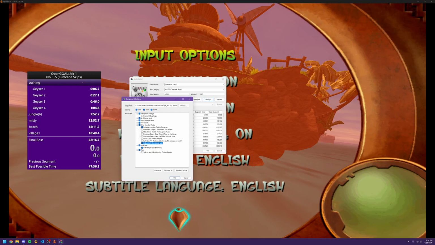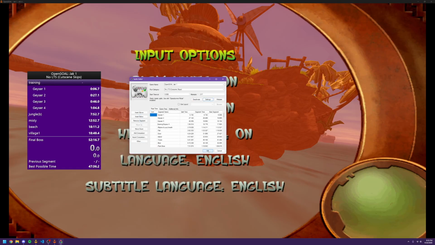Now, certain categories like all flies, low collectibles, you may want to collect light eco, skip the credits, and then go do other things before you finish the run. So that's what this option is here, the single split option. This won't split all the way to the bottom, it just does a single split when you collect the light eco. There's also an option here for custom levels where it'll just split anytime it sees the power cell counter increase. That's what this option is. So yeah, for most runs, you probably just want to check all the power cells and then maybe some of the non-cell tasks, and you probably want this final task checked.